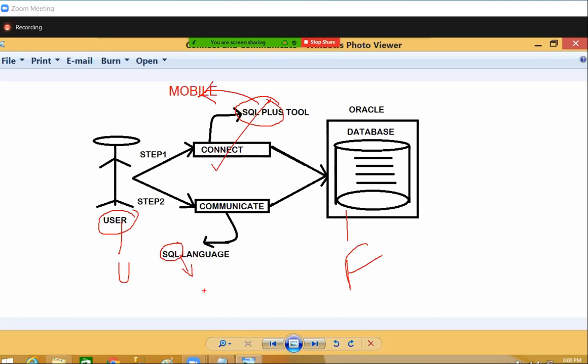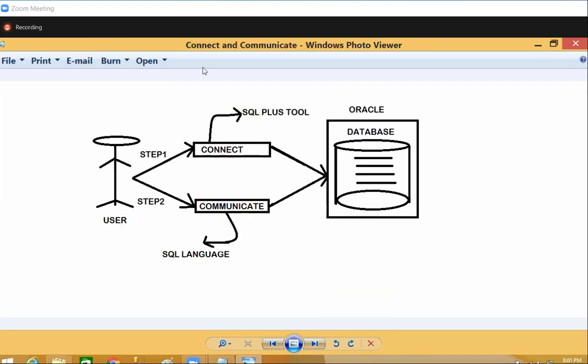What is your language? Like I said now, Telugu, or else Hindi, or else English, or else Tamil, whatever. So these are the two steps: one is for communication purpose, one is for connectivity purpose. So now all of you understand these two steps, guys.